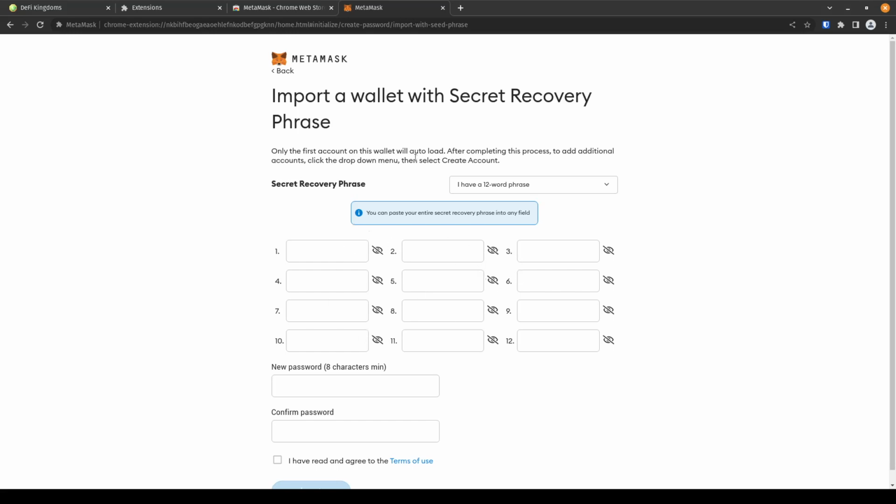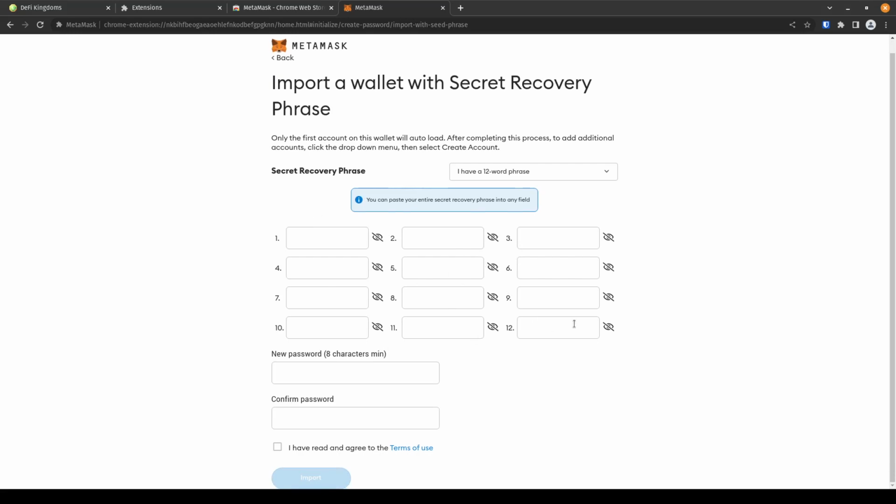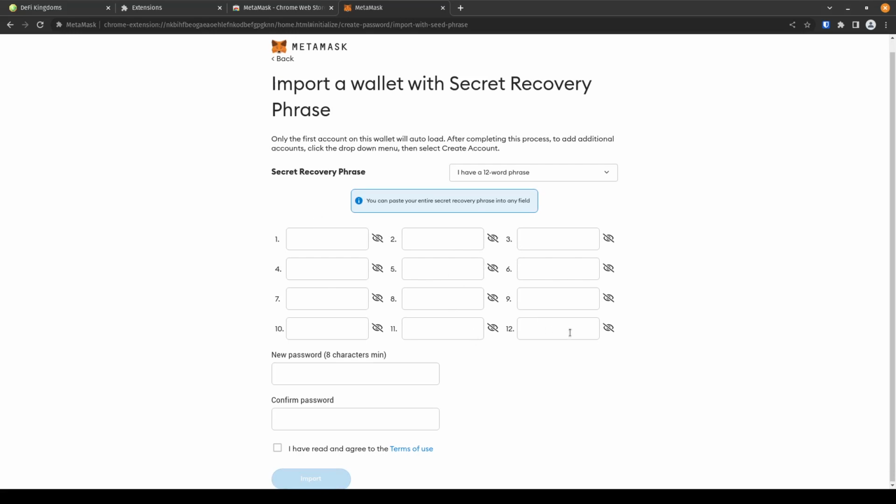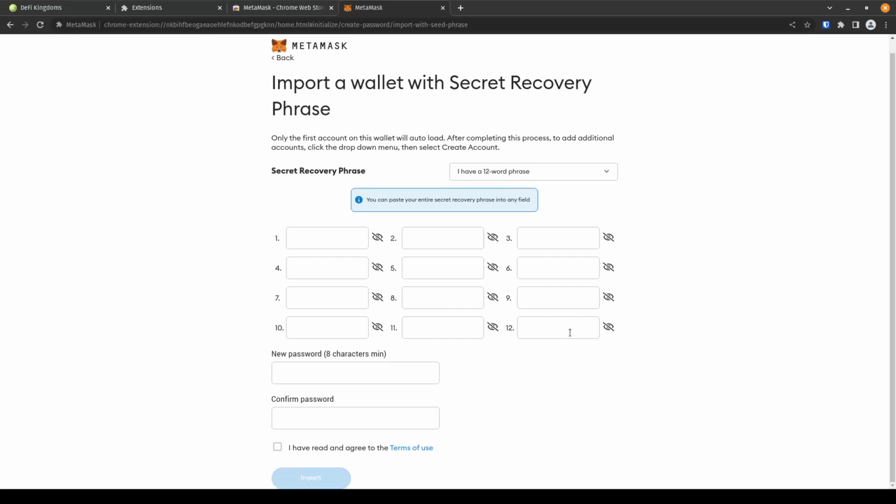Just real quick, when you're setting this up, these 12 words, you don't ever want to share these with anybody. Just be aware if you're kind of new to crypto in general, you never want to share this, your private seed phrase, your recovery phrase. These are your keys. This is the keys to the kingdom, baby.